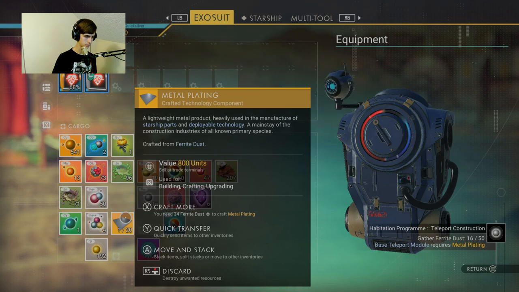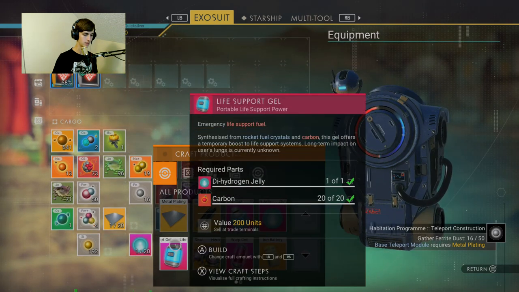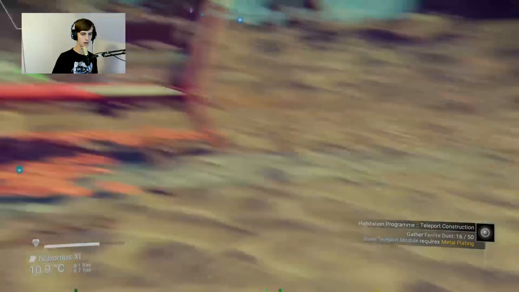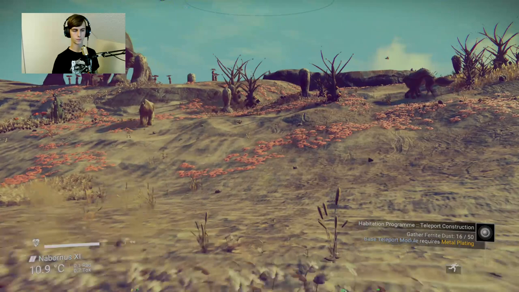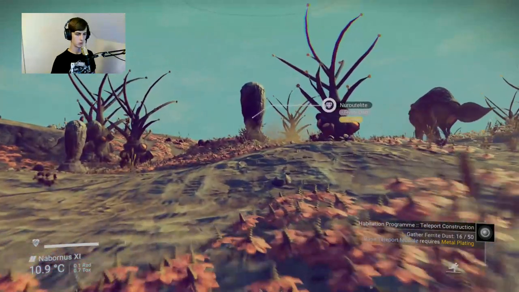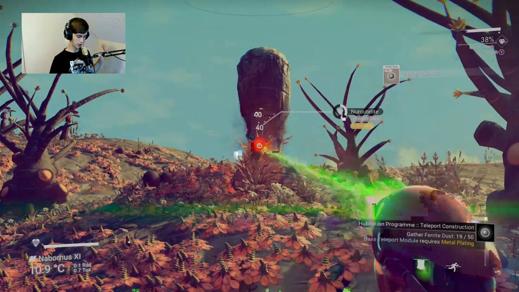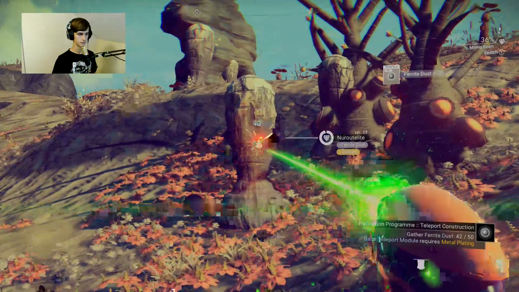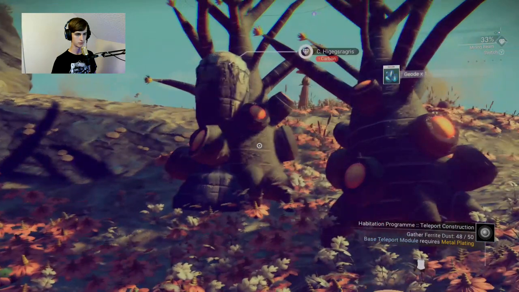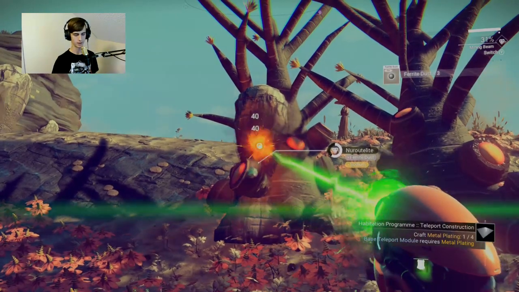Cannot build, missing components. What do I need to build more metal plating? So I need 50 ferrite dust for each metal plating. So, yeah. Quite the situation. It was lagging. What? Okay.